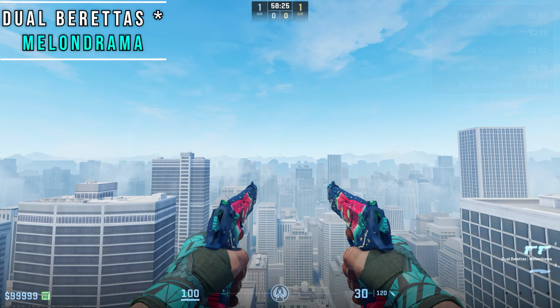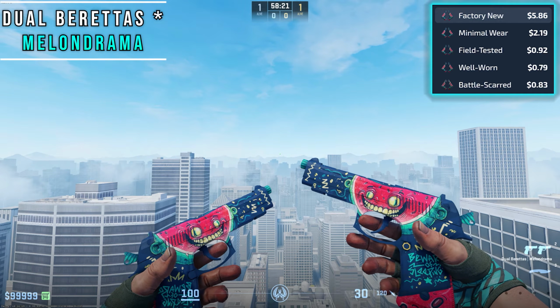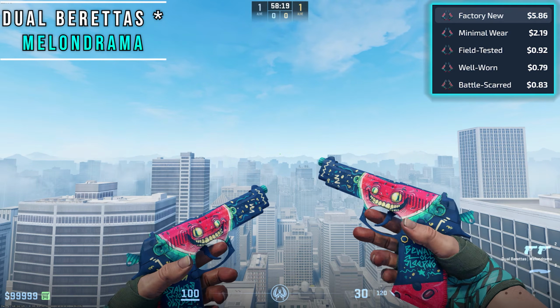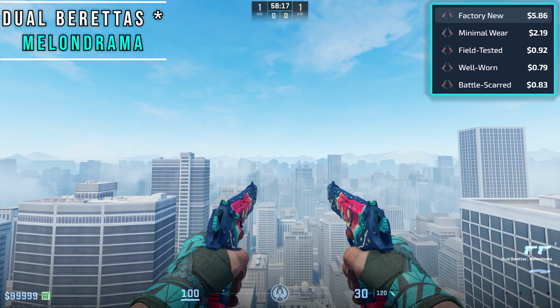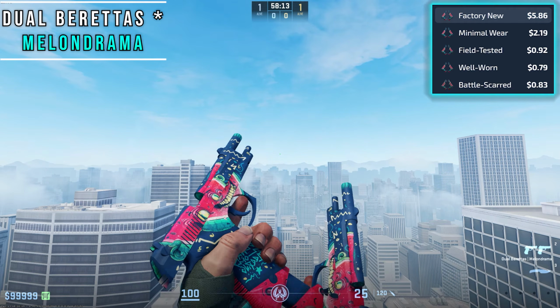So for the dualies, we have Melodrama. It's not the greatest match, however, this is the best option because Melodrama has a lot of cyan outlines on it and the text on it is cyan. There isn't really anything better here other than this skin right here, but it is quite cheap.